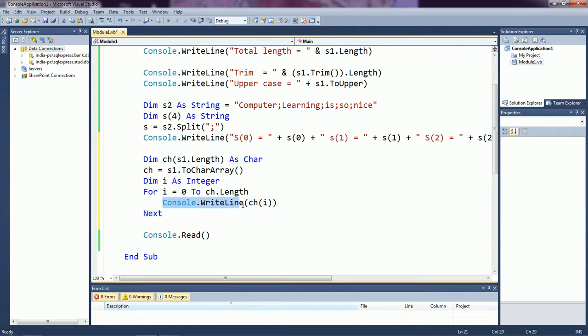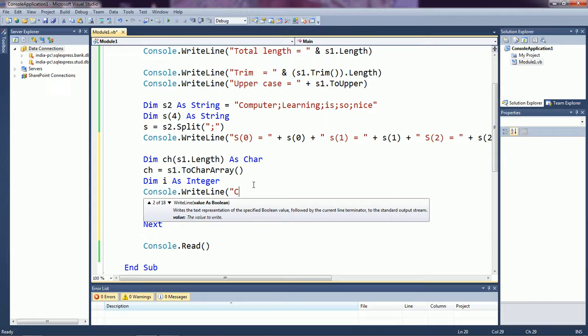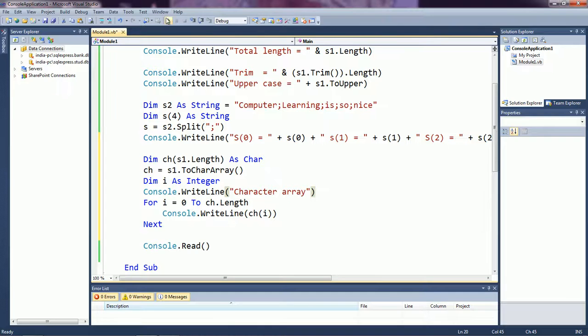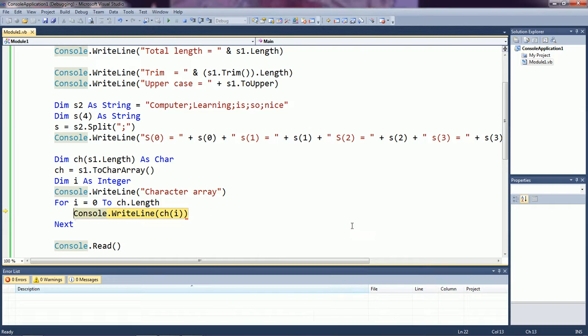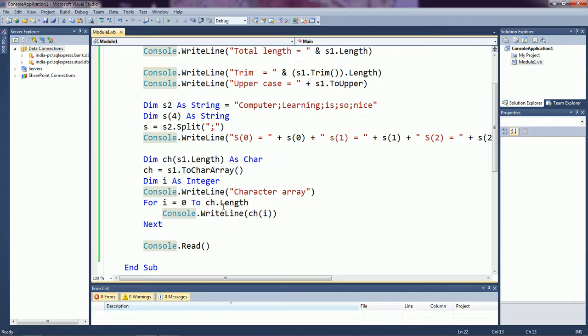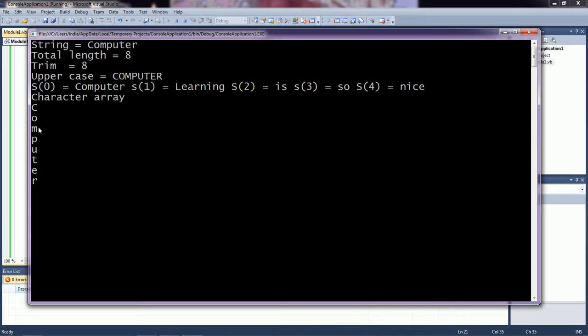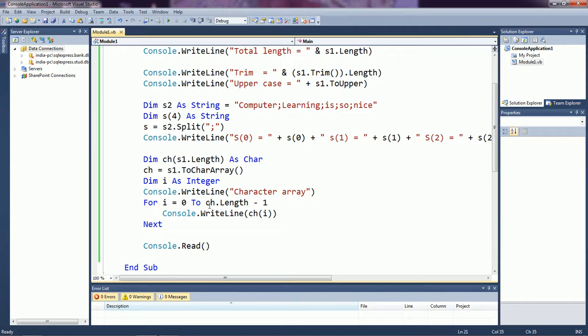Before that, give one message, character array. Okay, COMPUTER, the characters are separated.